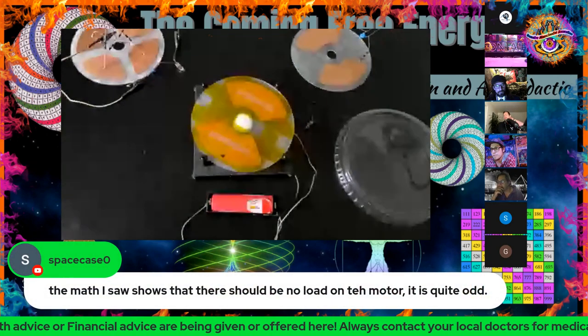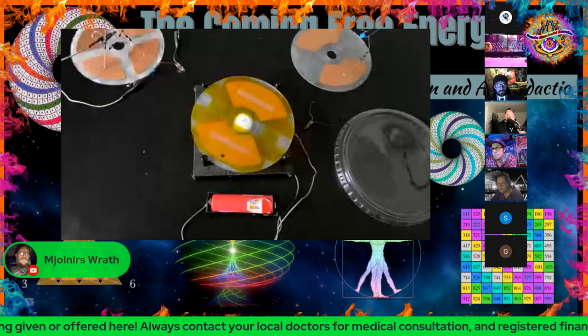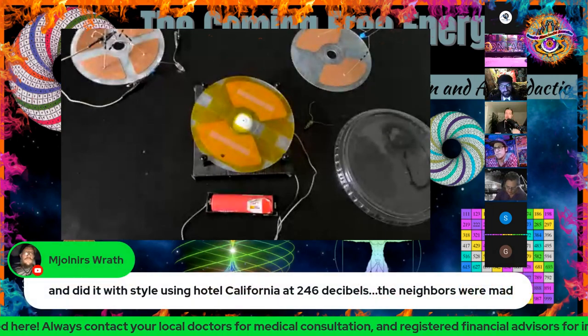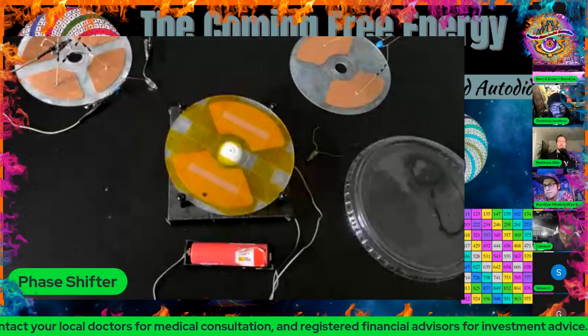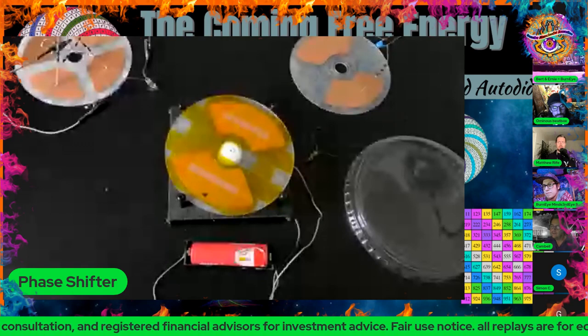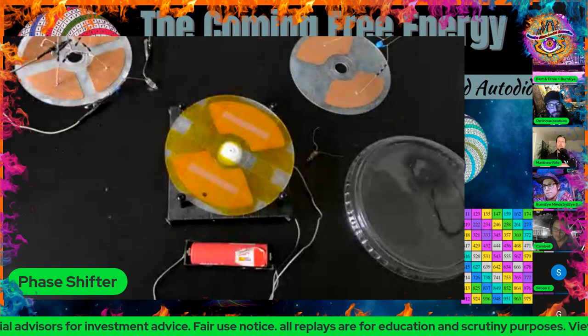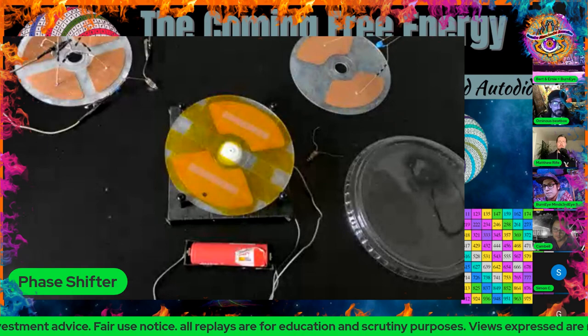So it would make sense to me that where the one is spinning and the other one's stationary, it shouldn't even really matter, but it's probably polarizing your pads just a little bit. And then Lenz's law kind of takes over for that electrostatic charge to be able to flow through it. That may be what's helping push it to go forward too, to where you're not creating more of a draw on that motor.